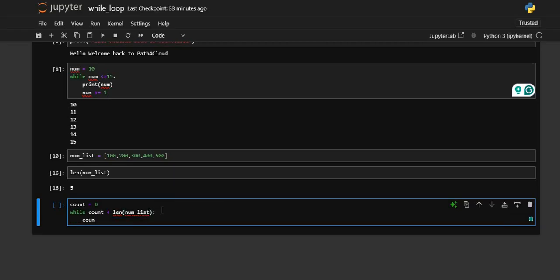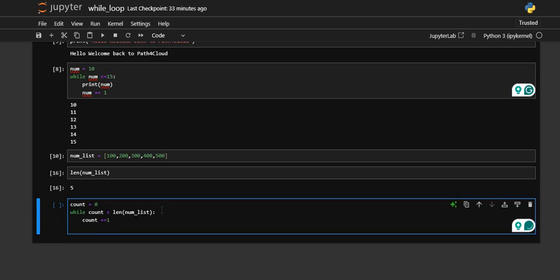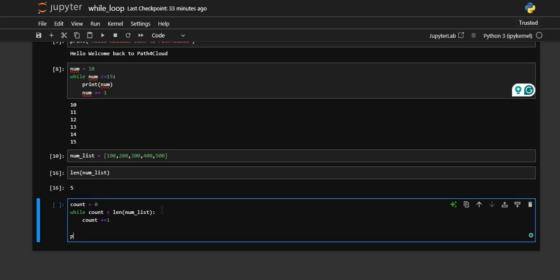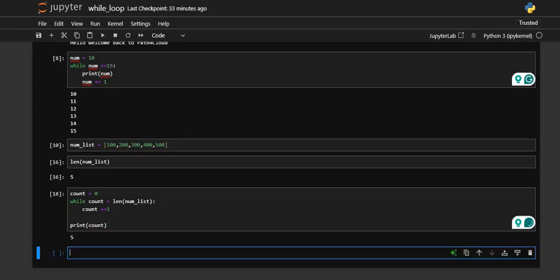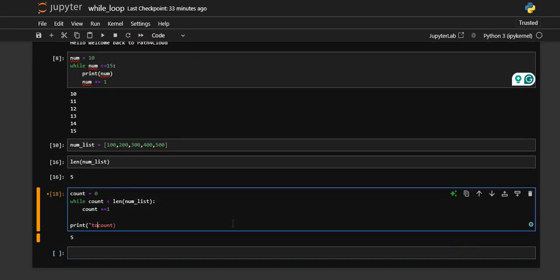And what I will do is say count plus 1, fine, and then that's it, right? And I would say print count. Let's see, 5. If you want to make it more interactive, then you can say total elements in list are, and you can print like this.